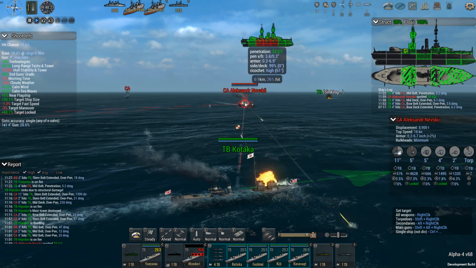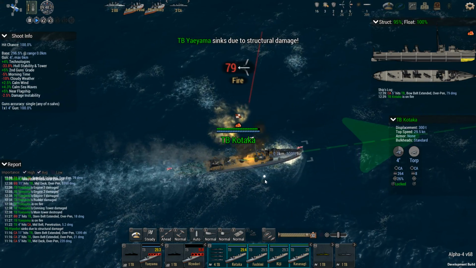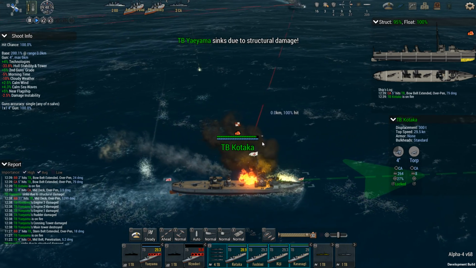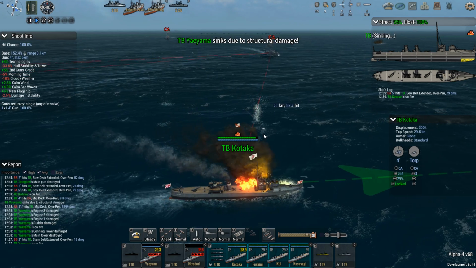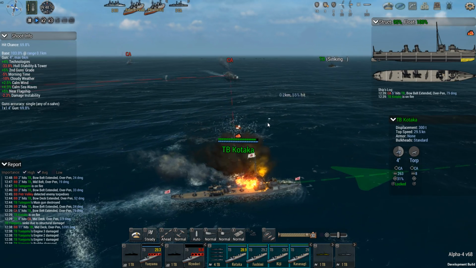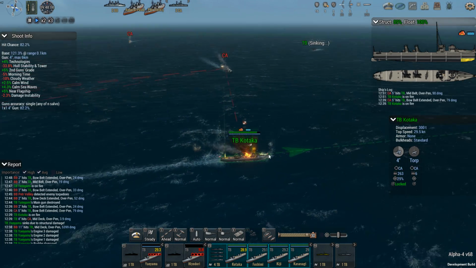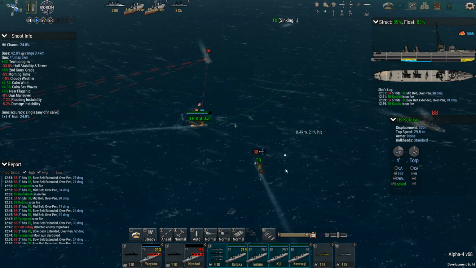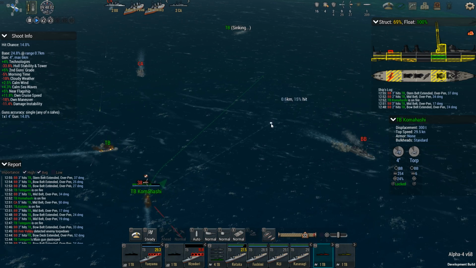Oh. Maybe I should tell it to actually attack the cruiser. There goes the Yama. Torpedo tubes turning to port. Quick. Before you sink. Quick, quick, quick. Torpedoes away. Kotaka has fired. Or launched. Would potentially be more accurate.